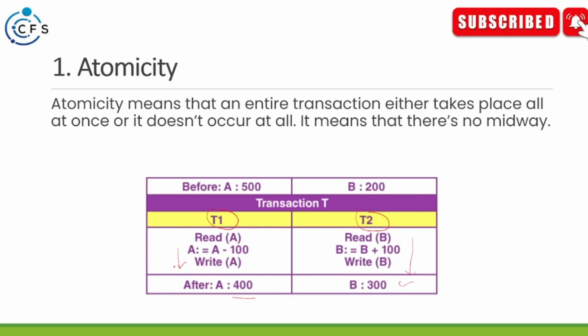But let's suppose any error occurred. First, if everything is good, then what will we do? It will do commit. And if commit happens, everything is good. But if any error occurs in the execution of any of the transactions, then my entire transaction will be rolled back. Entire transaction rollback means it will roll back T1 and T2 both, and they will go to their initial state. So that is called atomicity.